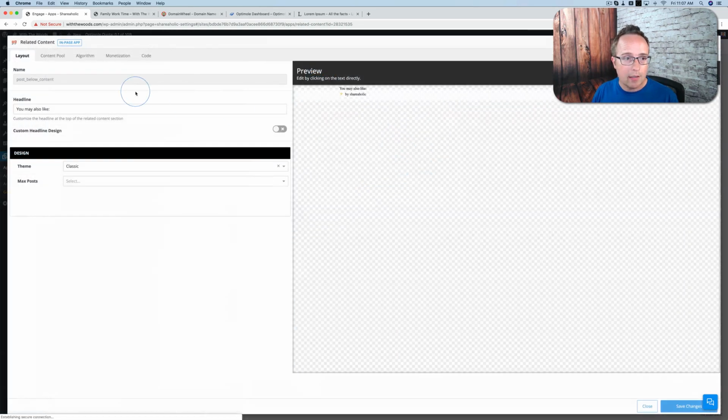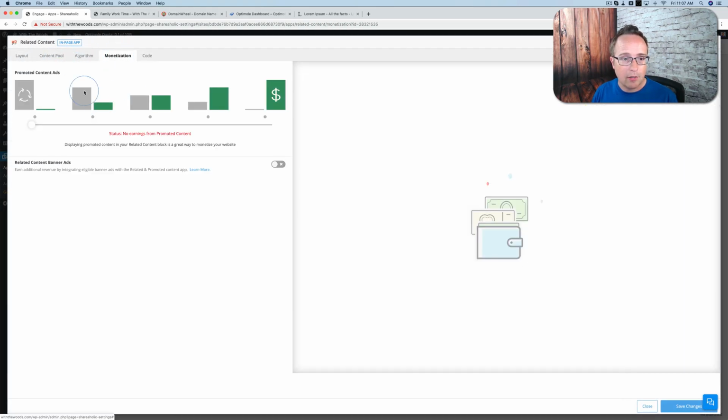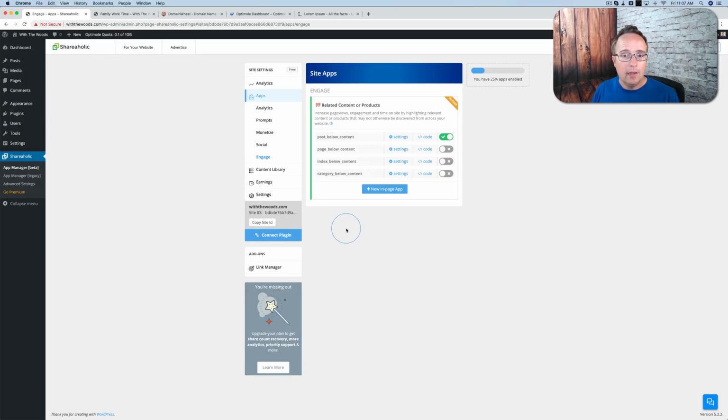Let's go back into settings. We can also add monetization options. So once you're getting traffic, you can monetize, i.e. make money using these kind of apps. And that's something you want to get into when you have substantial traffic because that's ad revenue, which is not a great way to generate revenue. And so you need lots of visitors to make that worth your while. So if you have anything less than 1,000 or 5,000 visitors a month, it's probably not worth your while turning on monetization. And so now let's head back out to our site here.